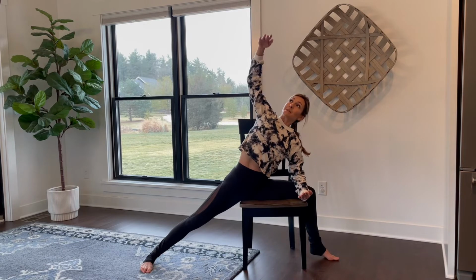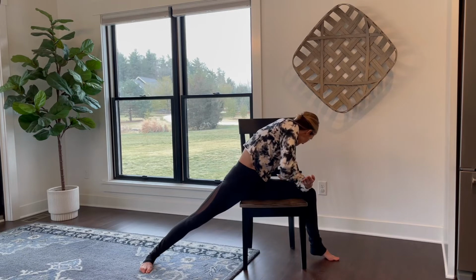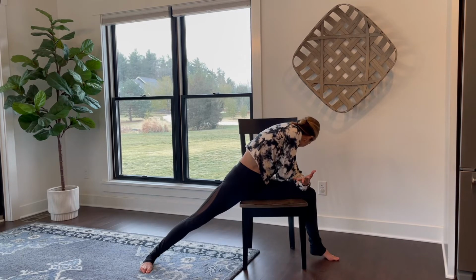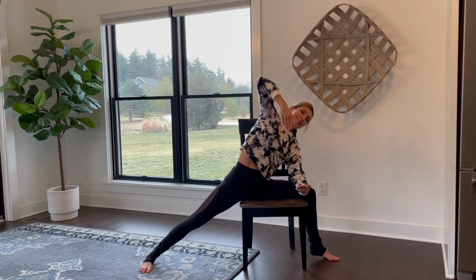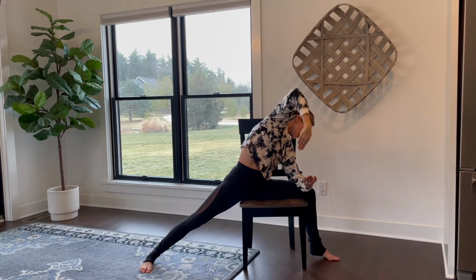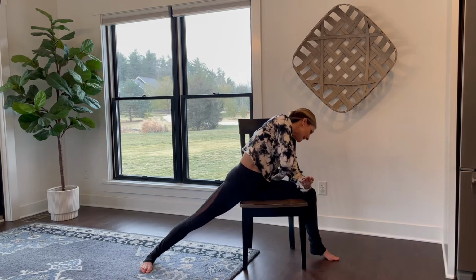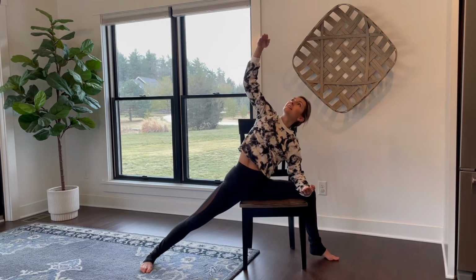We're gonna dynamically stretch here. That means kind of repetitively moving through this stretch. Exhale, round and reach through. Good, inhale, lift. Exhale, roll all the way through. Last time, allow your breath to match that movement. Inhaling, reaching. Exhale.